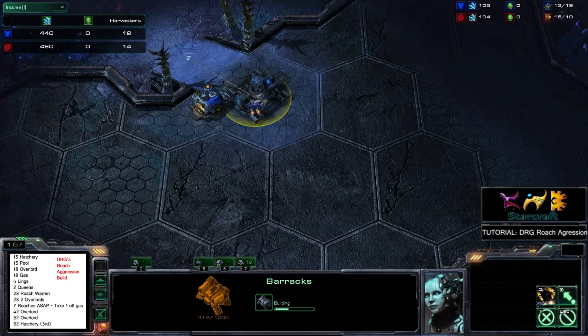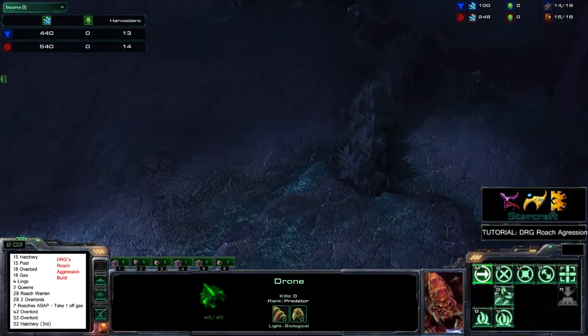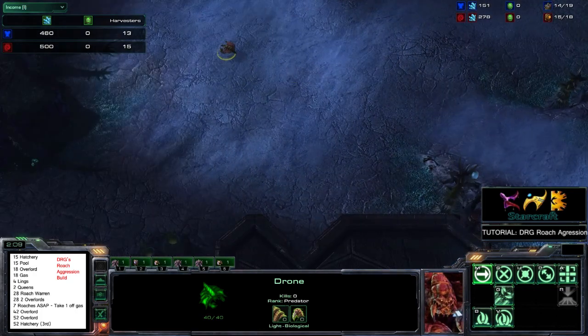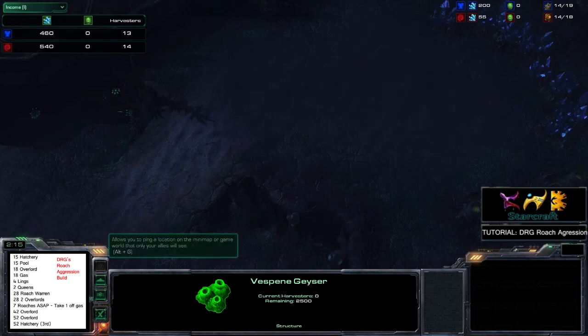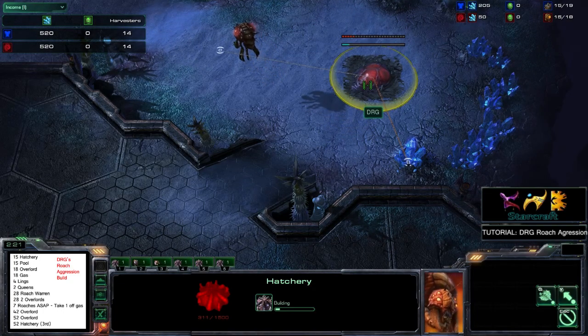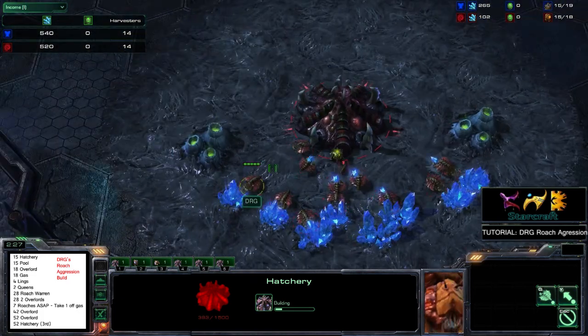I'd like to highlight that it starts off with a 15 hatch. Now, he does choose to start this game off scouting for proxy barracks and stuff, so he's all over the place with that. But I could have sworn he went up here to scout for proxy barracks. I guess not. Anyhow, note 15 hatchery. That's where this build begins. The rest of it's pretty standard.